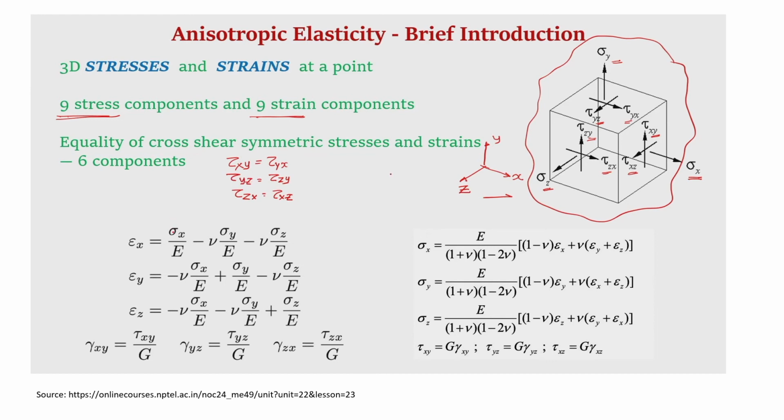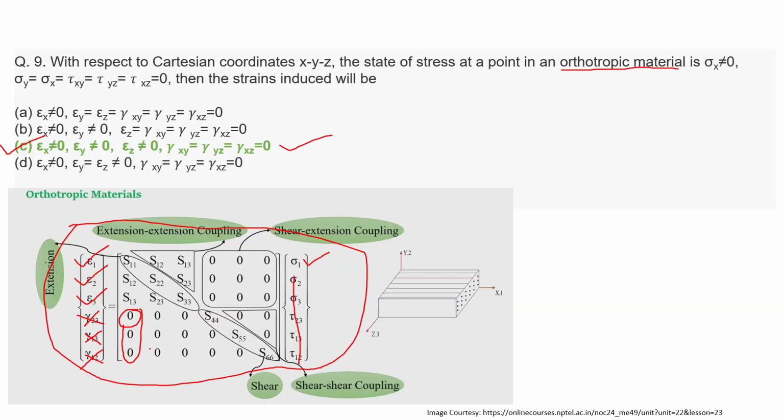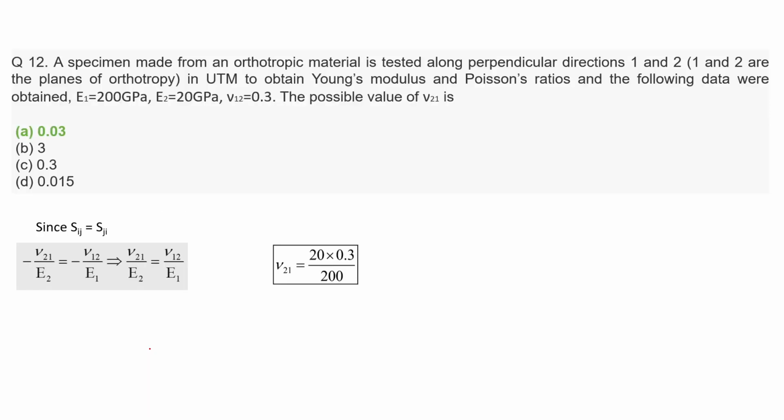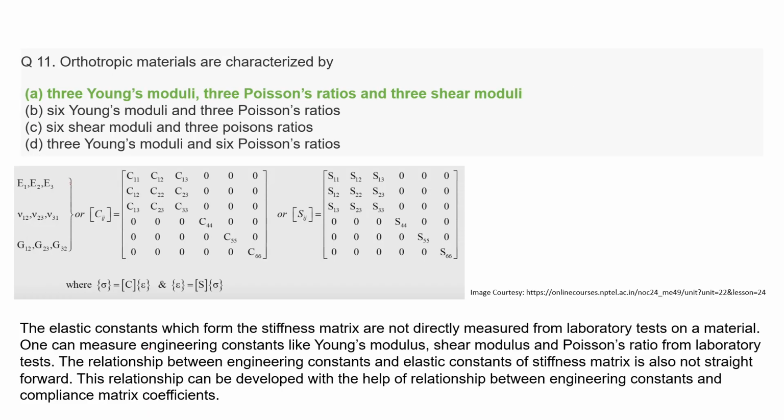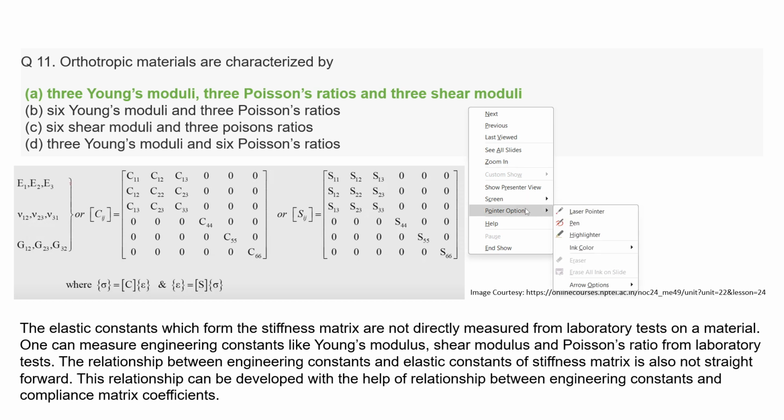Here, as you can see, the stress in x direction is in relation with the strain in x direction, and this comes as a coefficient of the compliance matrix or stiffness matrix, and this is in terms of a modulus. So this is a Young's modulus. Similarly, this is Poisson's ratio, and these are shear moduli. So all these independent constants come by a certain relation with these engineering constants. So there are 3 Young's moduli, 3 Poisson's ratios, and 3 shear moduli, which define all these values of the stiffness and compliance matrix.